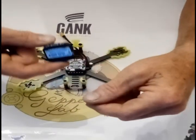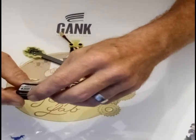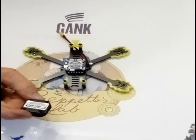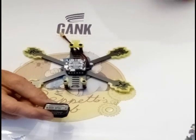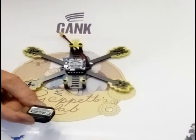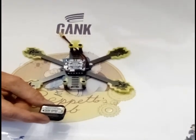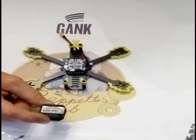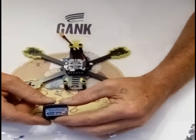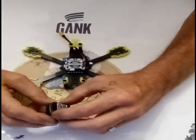We'll start with the VTX. Again, this is the Tank Mini. It goes 25, 200, 500, and 800 milliwatts of power. I'm going to set this one up to 500 milliwatts and take it to the driving range where there are no trees, no obstacles of any type to test out video. If it goes to shit, I'll disarm and, well, we'll worry about that another day.